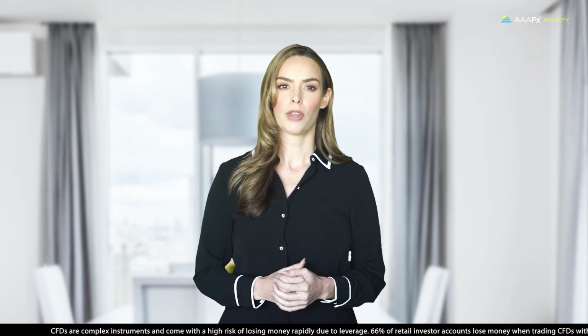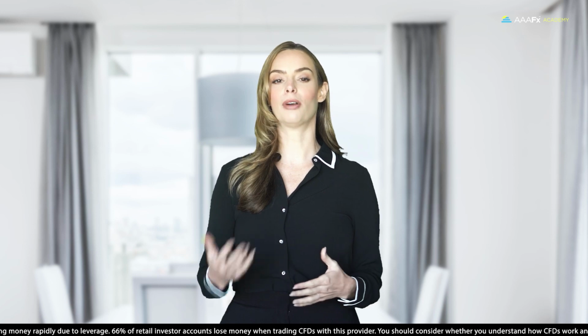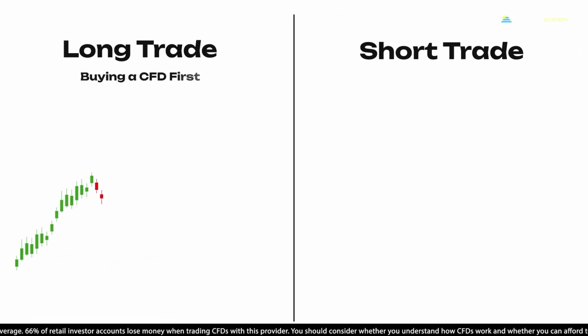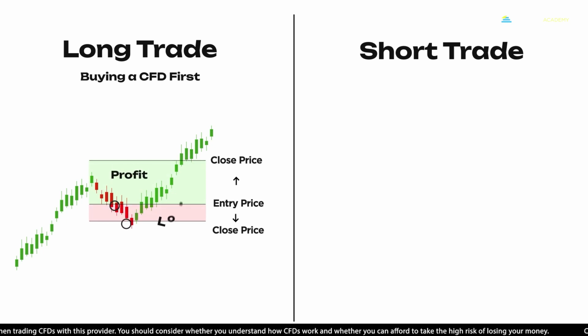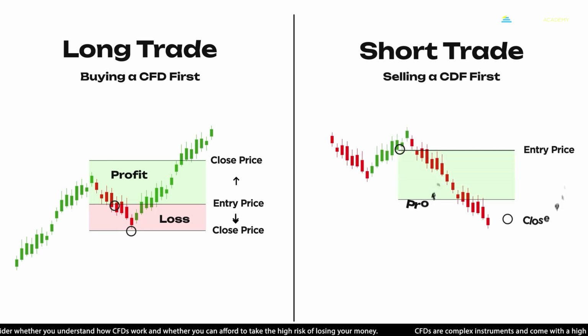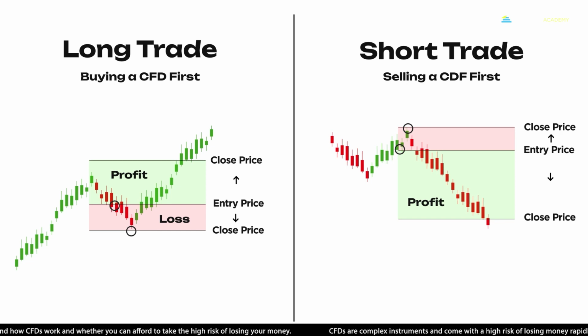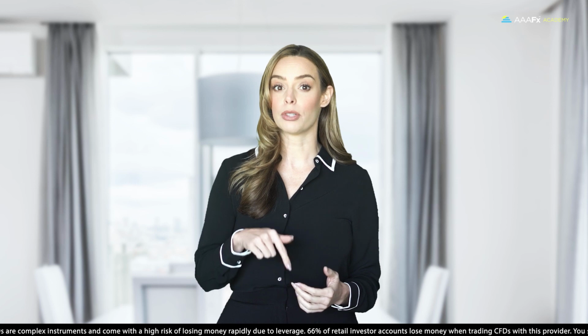But here's the interesting part. You get some extra perks like the ability to go short, sell first, buy later, leverage, and hedging. Let's talk about profits and losses. When you buy a CFD and its price goes up, that's your profit. However, if it goes down, you're looking at a loss. Conversely, when you sell a CFD and its price drops, you're in the green. But if it rises, that's where you'll face a loss. The real deal comes when you close your position by taking the opposite action of what you did at the start. If you initially bought the Apple CFD, you'll sell it to realize your gains or losses.